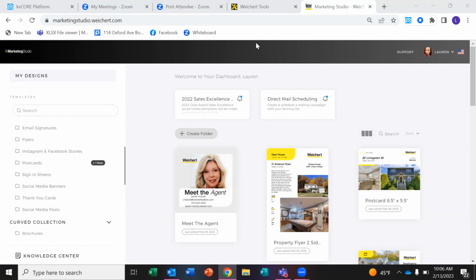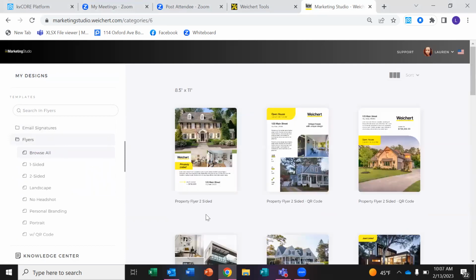So we just got a question from someone, from Andrea. It says, I thought this session is for setting up emails. So it's not for setting up emails. It's showing you how to take something from the marketing studio and create it customized to what you want, and then take it and put it into your email in My Wykert.